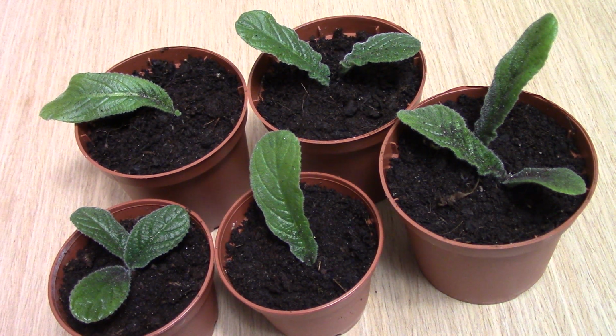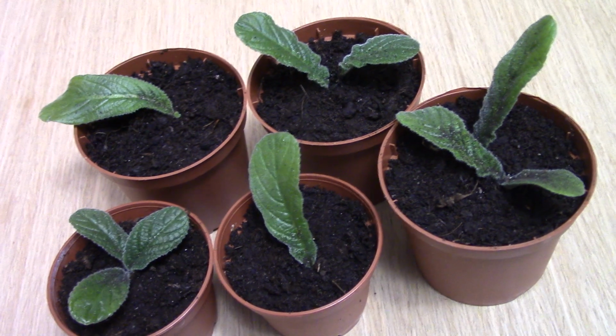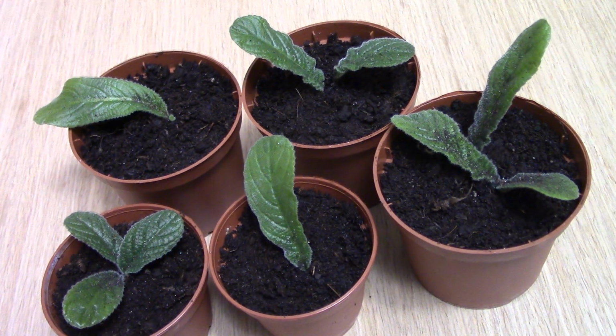Step 8. This is the finished product. You have got more of your favorite streps, if only you had the room to grow them all.